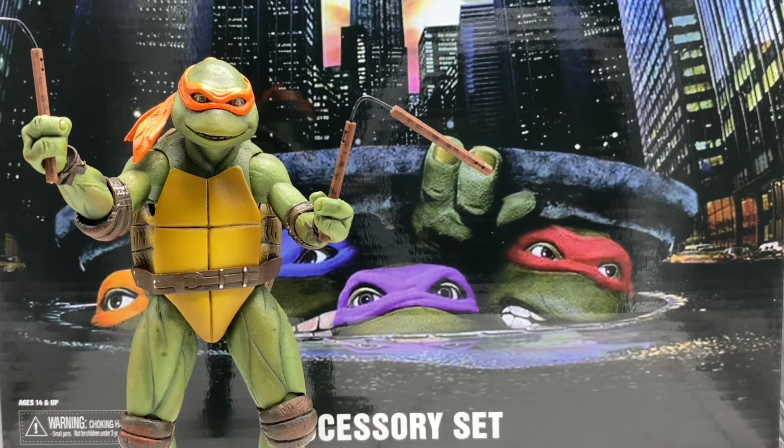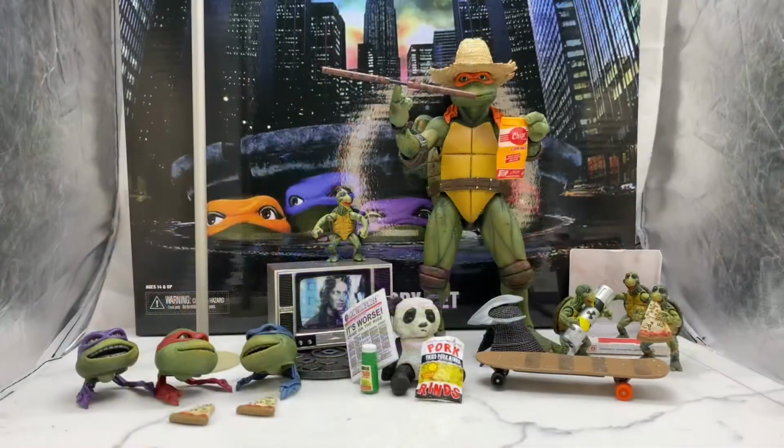Because guys, when you see these accessories, you are going to be excited, amazed and astonished at the quality and attention to detail that NECA brought to them. So with that being said, guys, let's crack into this set. All right, guys, here we have them all laid out. This set, as you can see, comes jam-packed with a bunch of great stuff. As always, the attention to detail on NECA's part is amazing, and I absolutely love every single piece of accessory that comes in this set, and I cannot wait to use these.